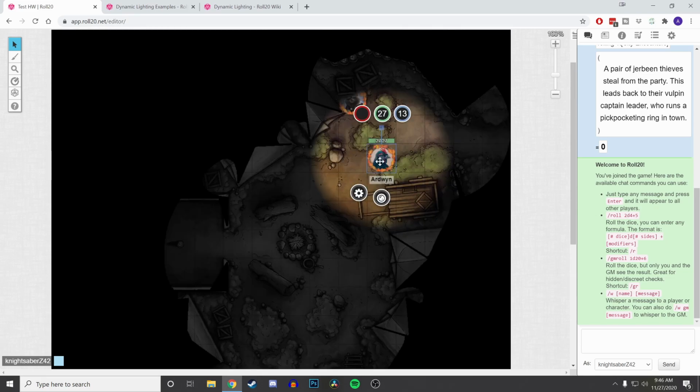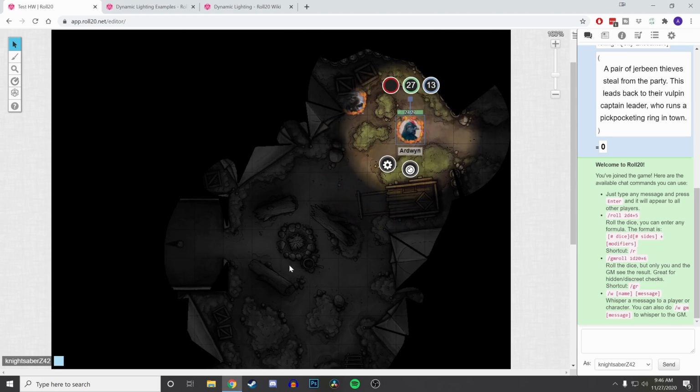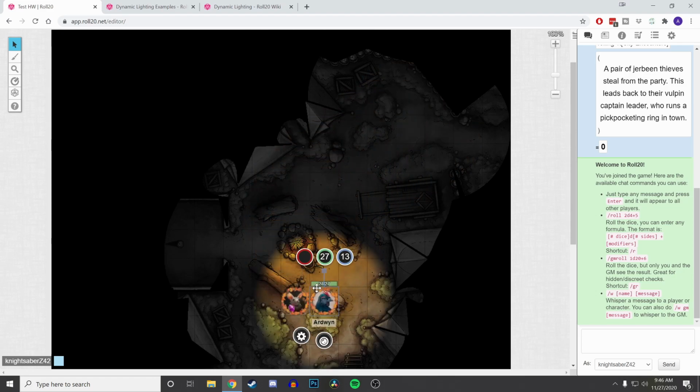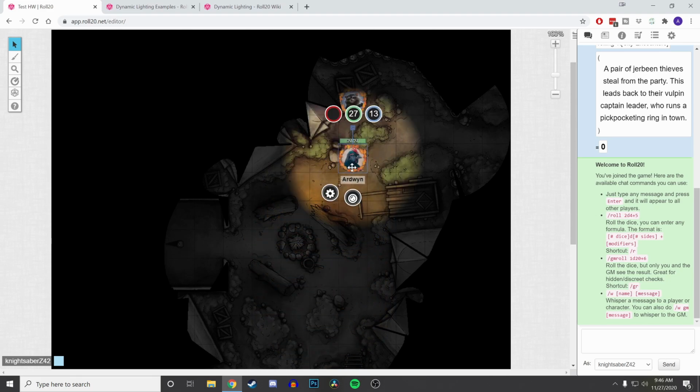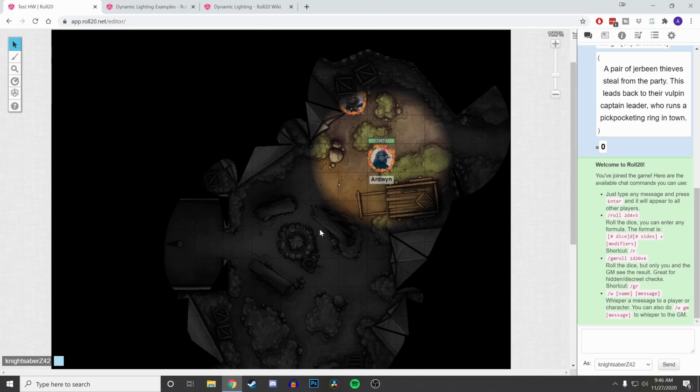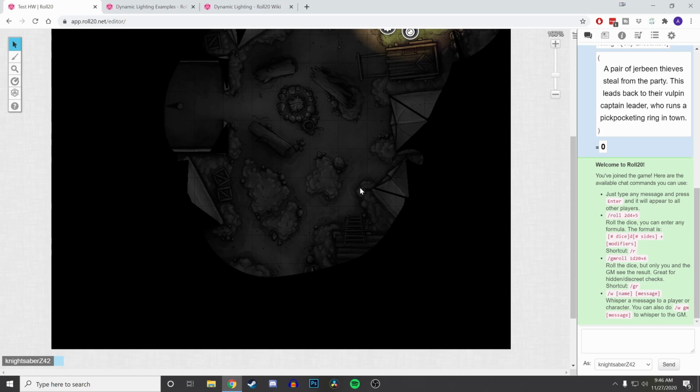So I guess when you use Control L, you can't actually see what other players can't see, if that makes any sense. So as a GM, if I do Control L, I'm going to see everybody's light source, even if I'm controlling somebody that has a bright light source and the person with night vision is outside. You can clearly see that my night vision guy right here is blind. I can't see him when he's outside of my light radius. So there we go. It wasn't a bug. I was just being stupid. So yes, hopefully that answers your question about Explorer mode, buddy.